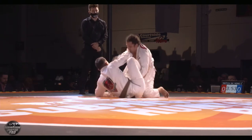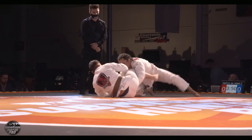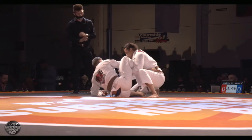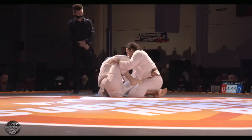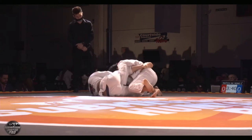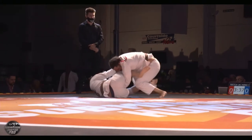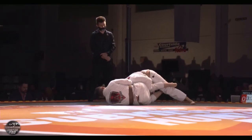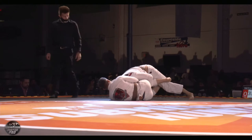Collar choke. He was too high on that one, and it seemed like he wanted to go for a sweep from that cross collar choke attempt, for like a butterfly style. But he's getting his leg stuffed. He needs to get underneath Isaac more. Isaac's doing a really good job keeping the pressure, but this would be Isaac's perfect time to pass.